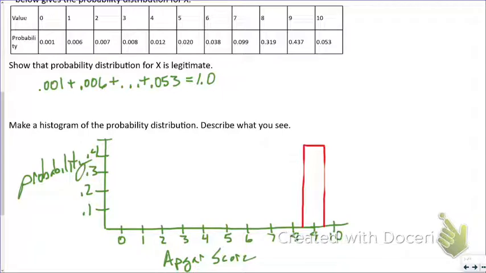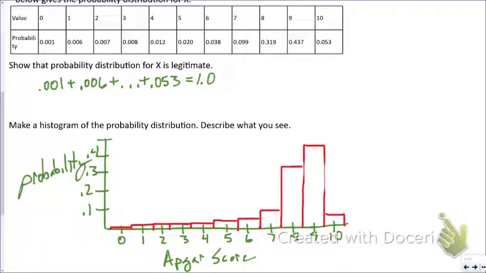Some statisticians don't really like this method, and they prefer us to do these vertical bars like this. And they have an argument, because if we're talking about discrete, it's impossible to get, say, 9.1 or 8.8. But yet it doesn't work out geometrically. It's all really annoying, and they all argue about what the correct method is. I prefer this. Our textbook shows it this way. I would recommend doing it this way.